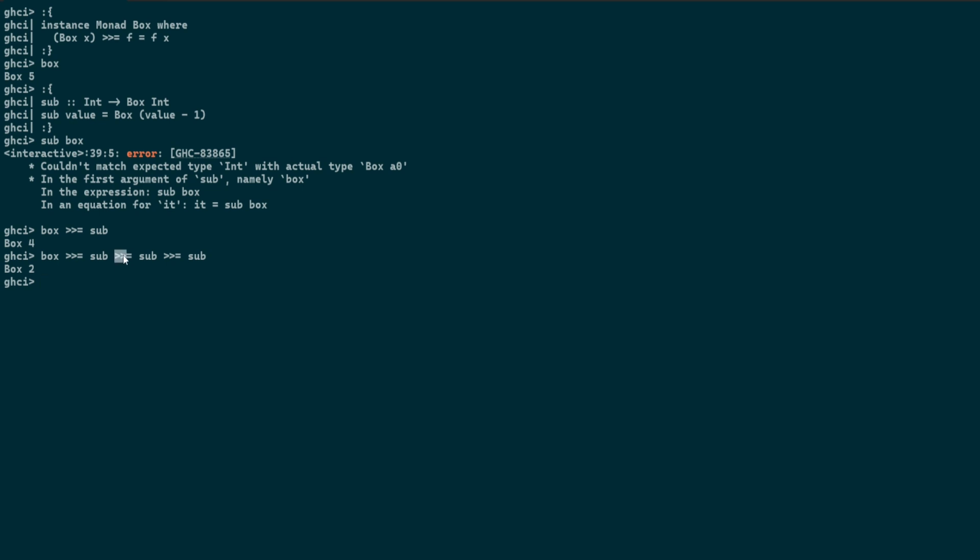Remember, the bind function only takes in boxed values. Unfortunately, this sub function returned a raw value. So 4, which is raw, cannot get into the bind function since it's not wrapped. So why we can bind these functions is because the function we used returns a boxed value. And so basically the output of sub is the input of bind, and bind takes in a wrapped value and enables us to chain it. And this is basically how monads work.